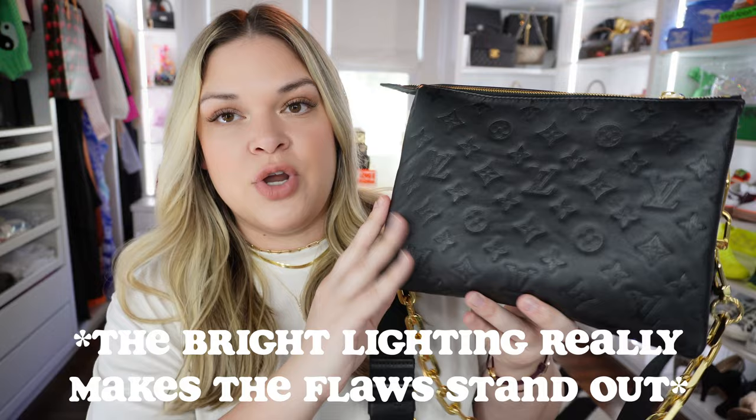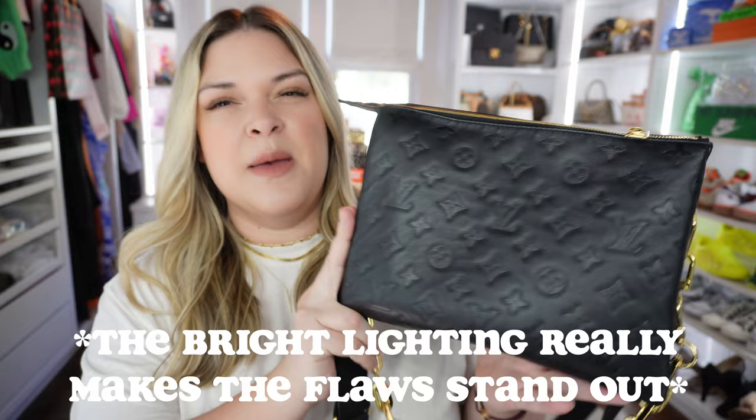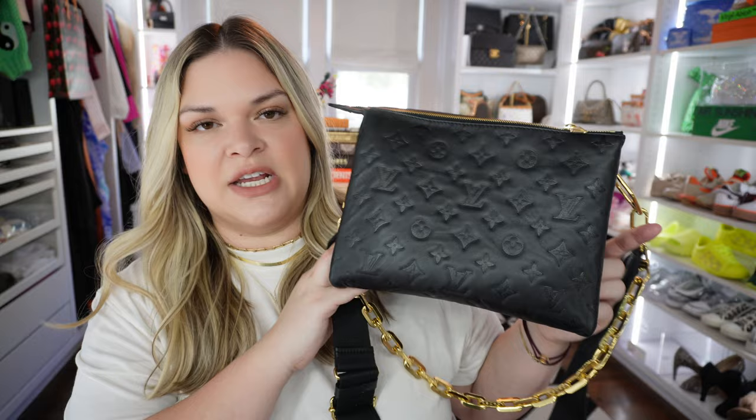I don't know if maybe there is a conditioner that I can put on this to make it a little more shiny again, but personally, I don't mind the duller. It still has a little bit of shine to it. I just think when it was brand new, it was shinier. So there's that. And again, I will show you more detailed footage at the end, as well as some side-by-side shots.